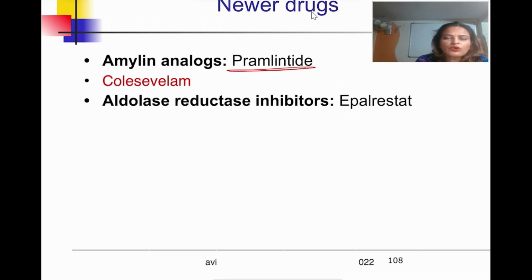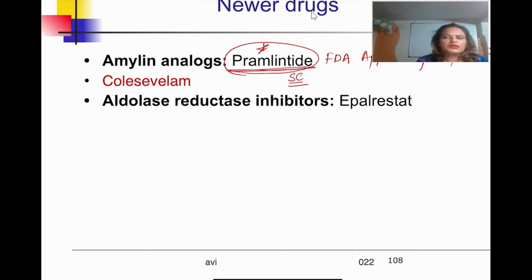which has got FDA approval for use even in type 1 diabetes mellitus. Because of that, this drug is right now one of the important short notes. So pramlintide is approved. There are many others we use, but FDA approval has been given only to this drug. So apart from the insulin, we can use pramlintide for type 1 diabetes mellitus, and this is given by subcutaneous route.